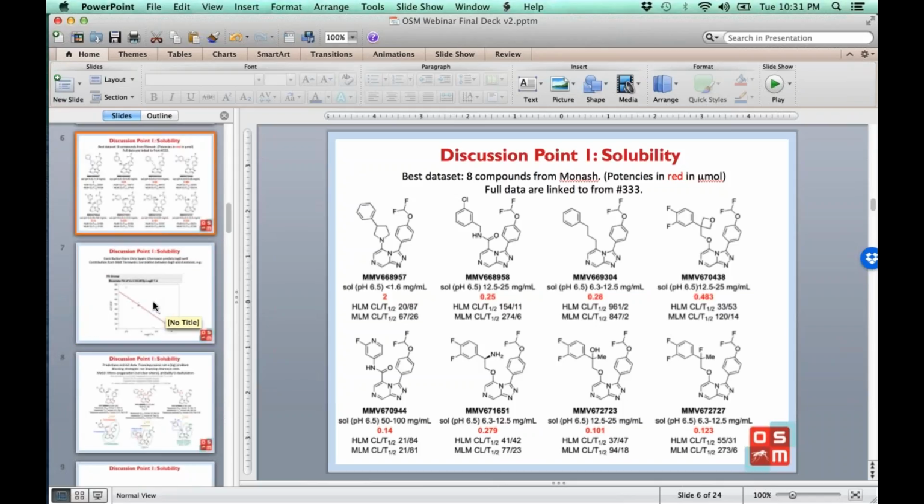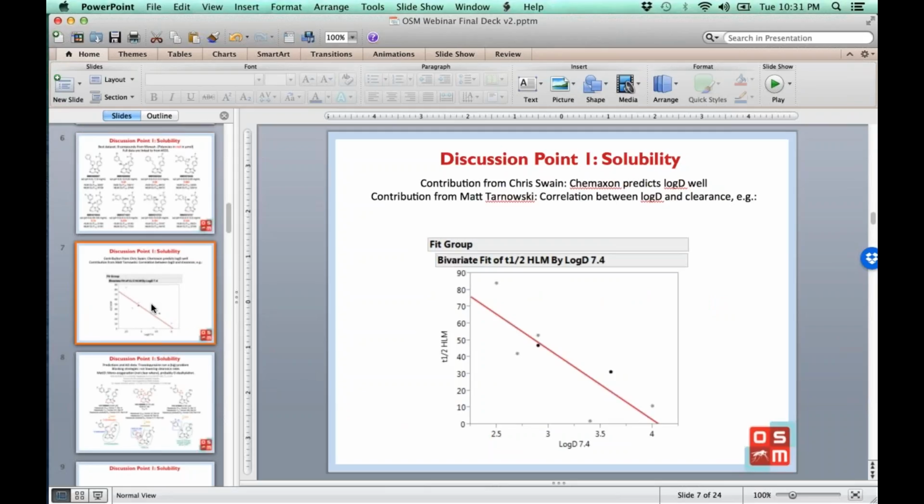Now, some independent analysis by Matt Tarnowski, who used to be here at Sydney and has since left and works at AZ, did the same kind of analysis that Mark was just talking about, and showed that we do tend to get improved metabolic clearance values with improved solubility.